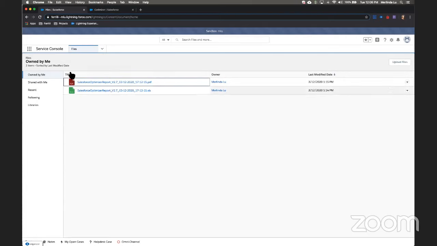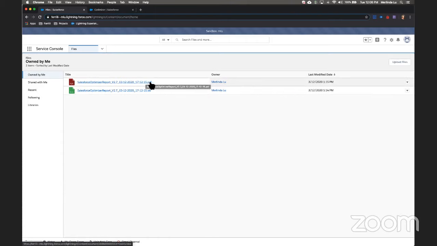Okay, so I am in Salesforce files, and you can see that there are 2 files that were generated. I generated this last week, hence the date. The 2 files it generates are an Excel file and a PDF file.